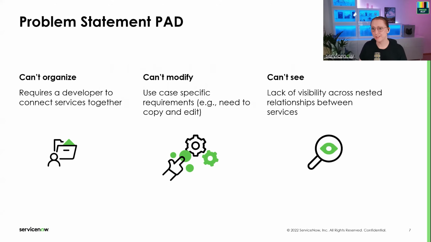So why did we start to create this product when there's already Flow Designer and business rules and all kinds of options to create processes and to have your, say, task life cycles be routed and stuff like that? So there are a lot of problems to the backends when it comes to complex processes. Before the introduction of PAD, you would always need ServiceNow Pro developers to connect multiple services and departments with processes. In the legacy workflow world, with business rules and script includes, it's really hard to identify what drives a given process at which stage. So artifacts are disconnected as well.